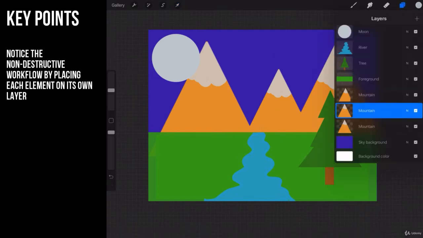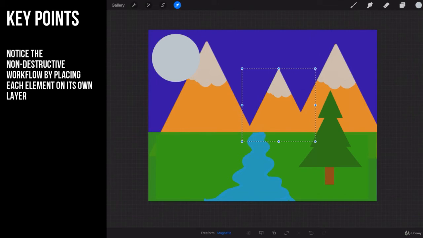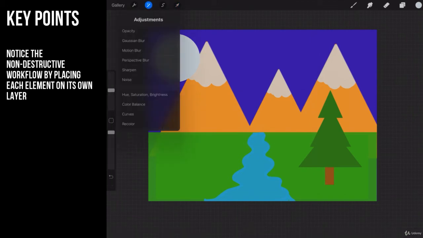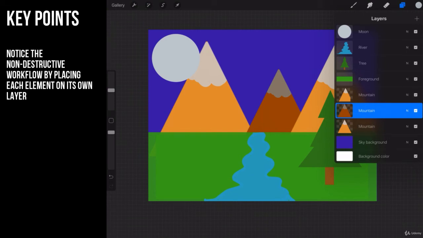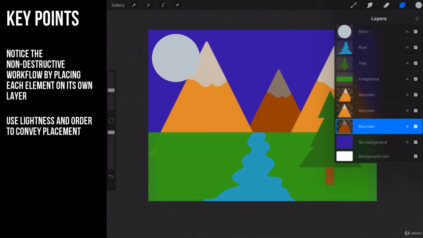In order to confirm that, make sure you've got your farthest most mountain selected. Grab the adjustment, and now darken that down. Now you see how one is in front of the other? That's not good. So what you're going to want to do is move that dark mountain to the back. Perfect.